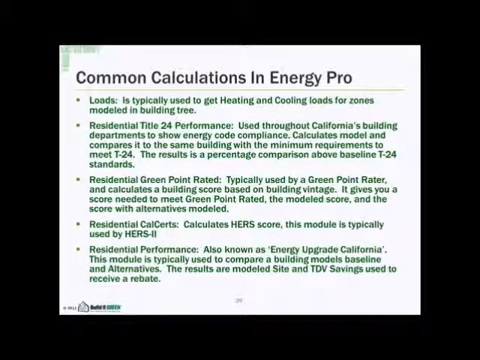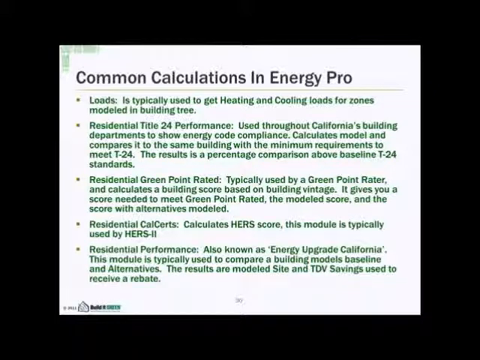Okay, so again, common calculations in Energy Pro. We have loads, which can give you the different loads for the zones or floor levels. Residential Title 24 performance, which many of you already know, will give you a compliance margin based on the proposed and what you have modeled and what's actually code, and if you're actually beating that or not.